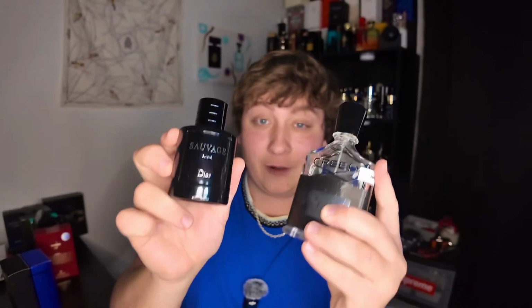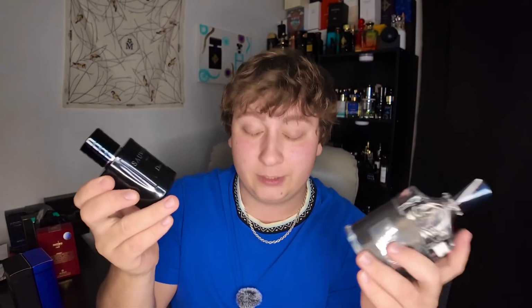You get some more grapefruit. I actually have the notes pulled up in front of me, so it has grapefruit and bergamot, pink pepper, classic Aventus style DNA, the pineapple, of course, but then it has nutmeg and cloves, which is why people often compare it as a cross between Aventus and Sauvage Elixir. Now, that is kind of a basic thing to say, because it's definitely more complex, it's more unique than that, but that's what people say, and I do definitely get the comparison to some of the Sauvage Elixir. You get that cloves and nutmeg, cinnamon type DNA.